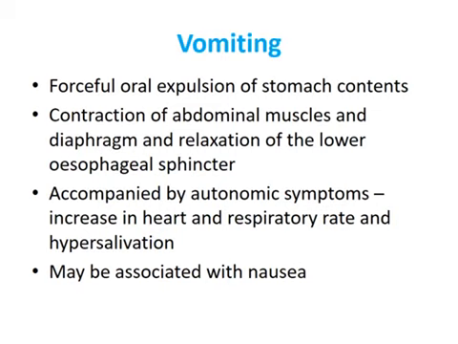So with vomiting, it's a forceful oral expulsion of your stomach contents. It's coordinated by the central nervous system. You get contraction of your abdominal muscles and your diaphragm, and you get relaxation of your lower esophageal sphincter. This is usually associated with some autonomic symptoms. However, in a very small child, it's very difficult to elicit this from the history.